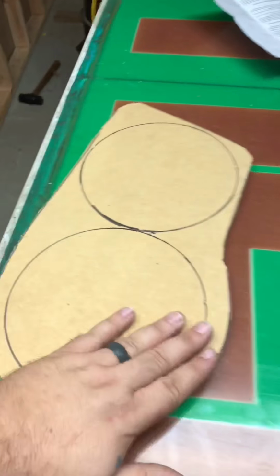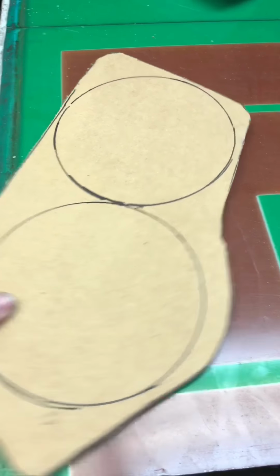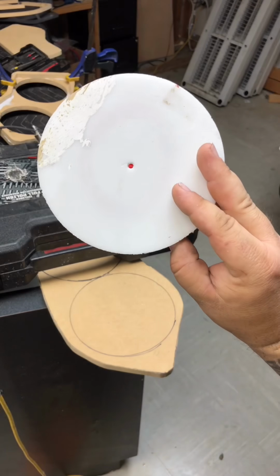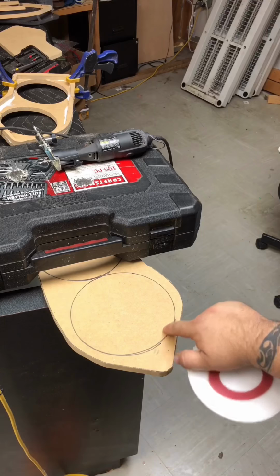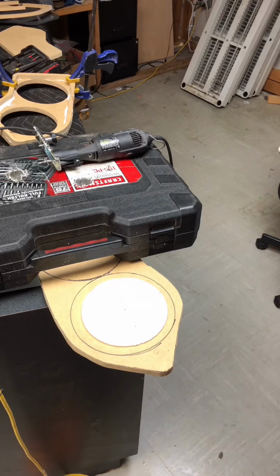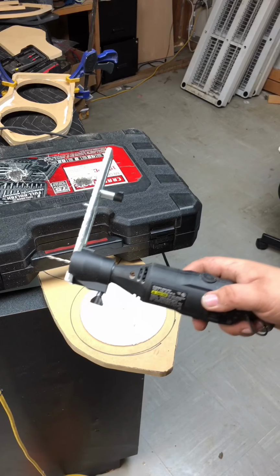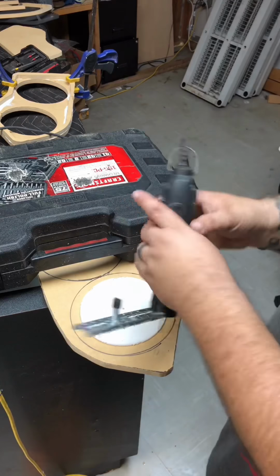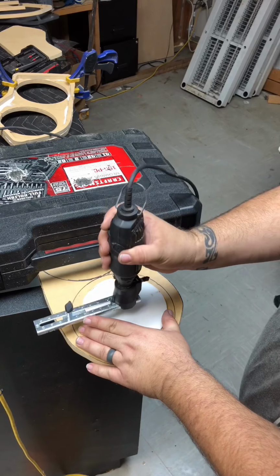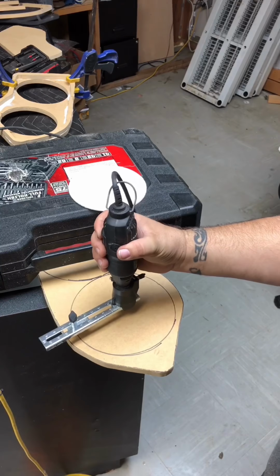Now that the left side is done, I'll shoot some footage of how I did all the cuts on the right side so that you can see the little ins and outs here. I used the negative from the first cut as a template to figure out where I wanted the speaker placed. Once I found my correct placement, I used the router to mark the center line, and after that I'll cut the actual speaker hole. I'll show you this process at double speed.